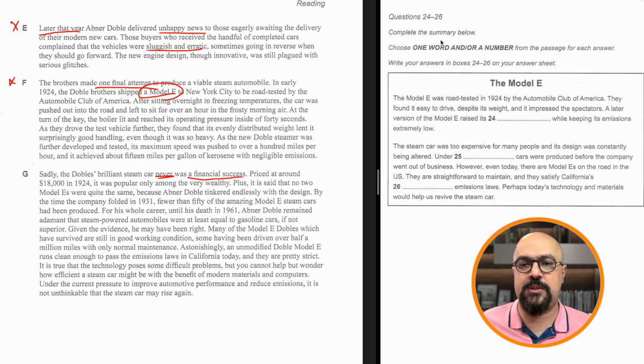And how many words are we supposed to write? No more than one word only, guys. One word only. Gotta be extra careful about this. So what is the gap? The first gap is this one. I can jump to the gaps, but it's a better idea to read the whole summary once real quick and then come back and focus on the details. So okay, that's what we need later. Yeah, here it is. Let's just mark it for now.